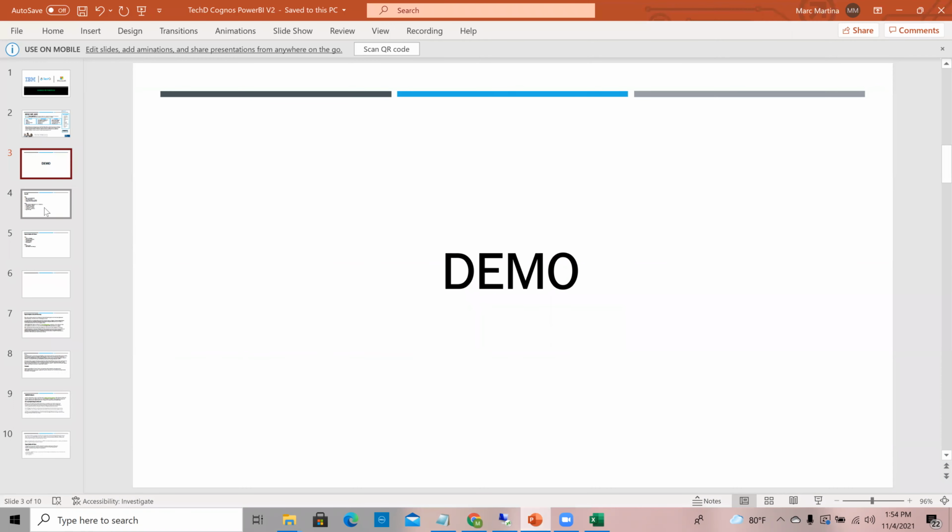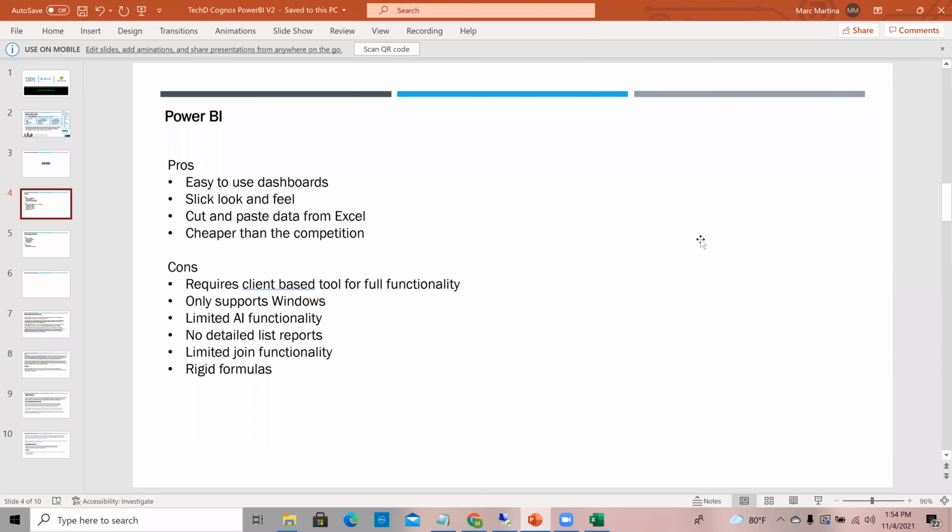And so I actually put together some pros and cons of what I thought based upon using the 2 tools. I thought from a user perspective, which is obviously very important, once you've got a dashboard or at least some data in the system, the dashboards were very easy to use. They're pretty intuitive, and they had a slick look and feel. Cognos has definitely come a long way in the last year or 2 when it comes to the look and feel of the dashboards and the charts. Well, Power BI ones are still better. They're getting there. Maybe they'll be there soon, but they definitely are still better.